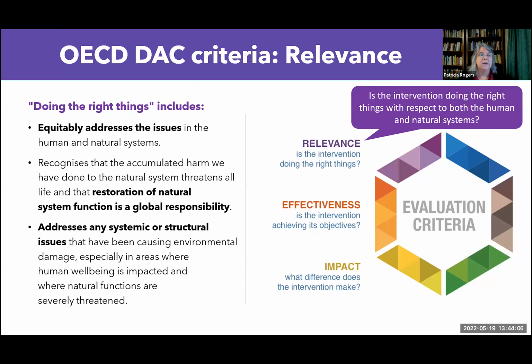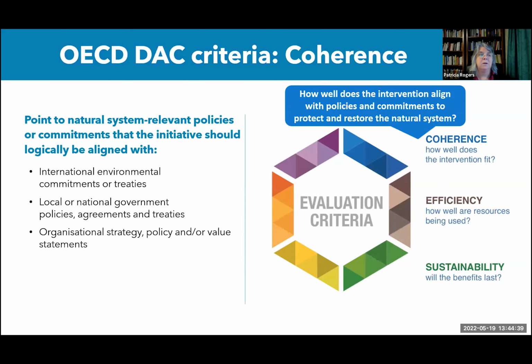And that includes equitably addressing the issues in the human and natural systems, and going beyond do no harm to restoration, and looking at the systemic and structural issues that cause that. This is where, with relevance, you can go and look at the actual needs, and having a compelling case about why environmental sustainability is not just a nice thing to have, but significant and urgent, can help that case as to why it needs to be included in all evaluations.